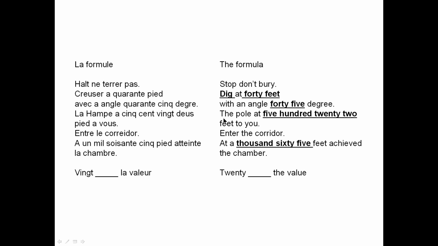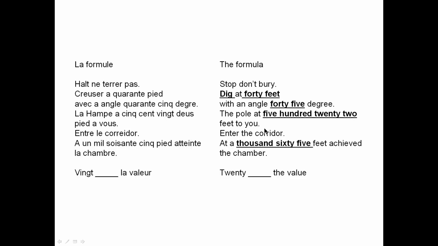The next line says the pole, which is Lahamp. And if you remember in the Zena Halpern map, the Lahamp is the center of the quadrant on that map on the right-hand side. But the translation of Lahamp is many things. One of the main things is the pole or the shaft, like the shaft of a spear, or even the flag mast of a ship. But anyway, whatever the pole is, Lahamp, it's at 522 feet. Again, a number that is in the Phil Stevenson's document.